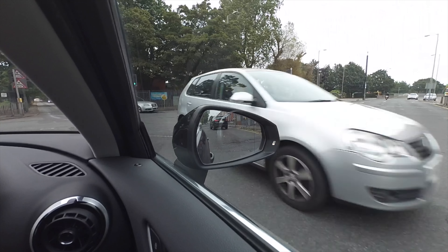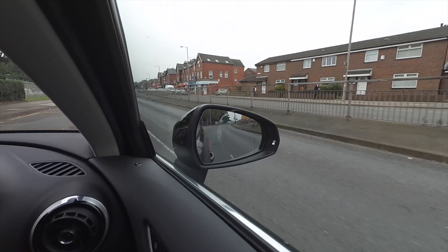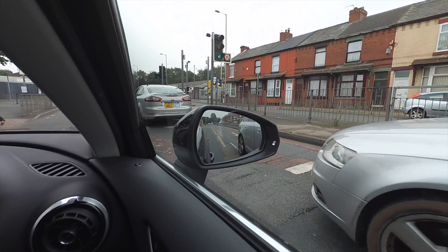Now let's have a look at the mirror set in the way that I would set it. My first point is to highlight how much space we have around our car — this can be seen clearly with the mirror set this way. Look at our gap from the white line, for example. The main reason to set your mirror so you can't see your car is to eliminate blind spots, but have a look at this. Even with the mirror set the way I prefer, and even though the camera doesn't give a true perspective, I promise you that you can still see the car next to you and in your right mirror if the mirror is positioned correctly.